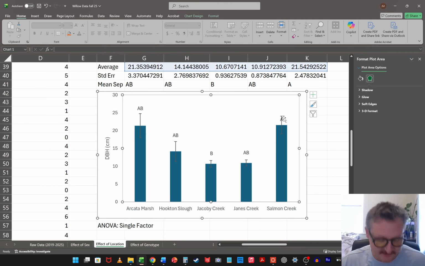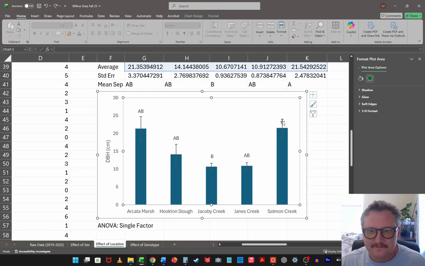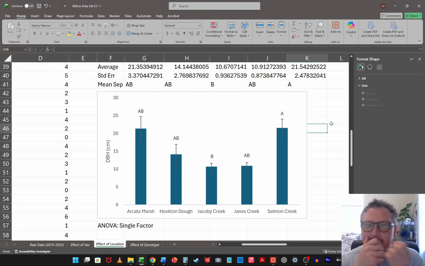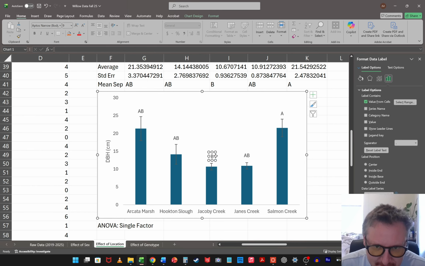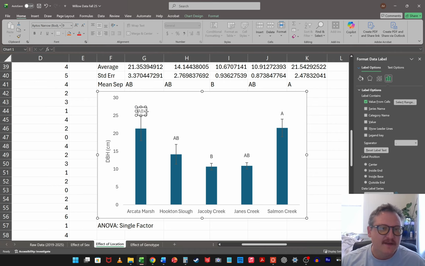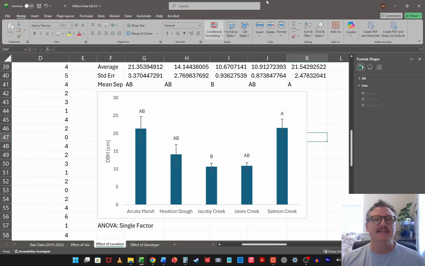And it's just that simple. There are ways to move these things by entering in numbers, but I like to just drag them around until I think they look nice. That's my preferred method, but you don't have to do it that way. There's other options.